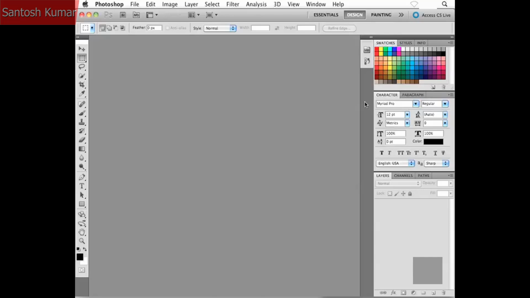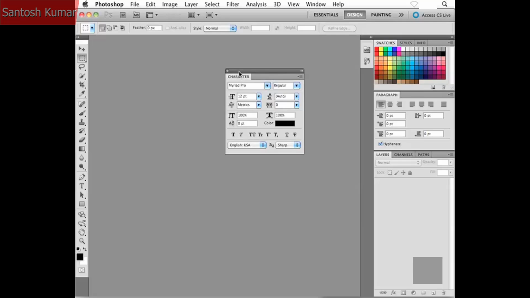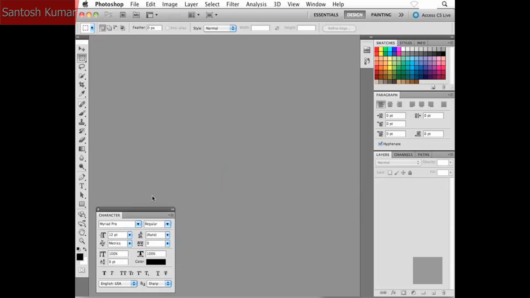So quite literally, what I can do is take any palette tab where it actually reads the palette name there, for example, Character or Paragraph or Swatches, and I can grab that tab, just click on it and drag it straight out into the middle of the screen, literally tear it away from the interface. And now, rather than having a docked palette, I now have a floating palette, and this palette can be moved around on screen just by dragging on this top gray bar. So maybe I want Character to appear down in the bottom left corner, for example.